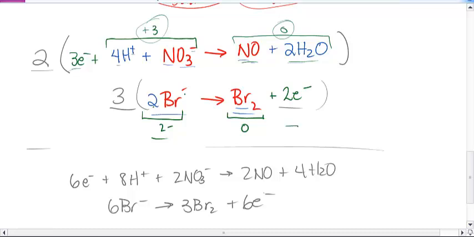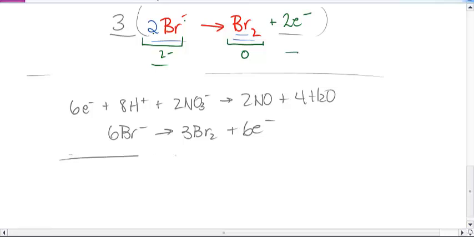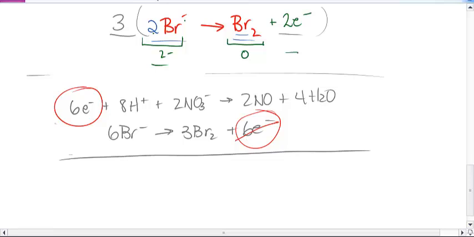Now, step 8. Add the 2 half reactions and cancel anything that's the same on both sides. Sometimes there's multiple things to cancel. In this example, the only thing that's the same on both sides are the electrons, and your electrons have to cancel or you screwed up. If you screwed up, start over. Don't try to find your mistake. It's so hard to do that.